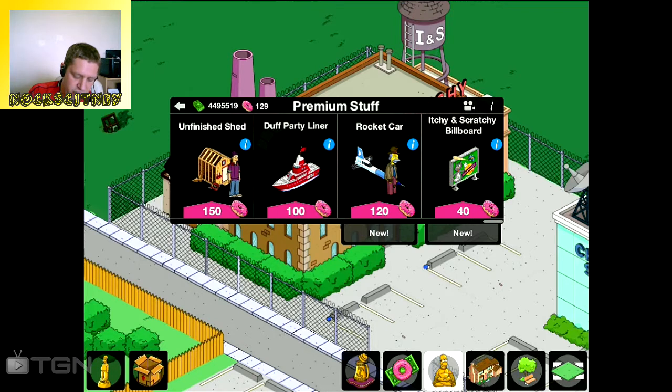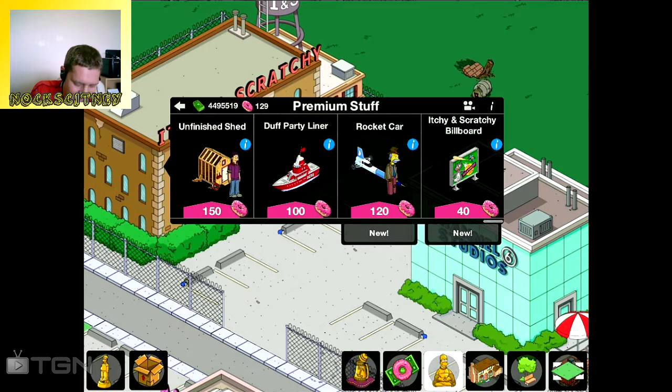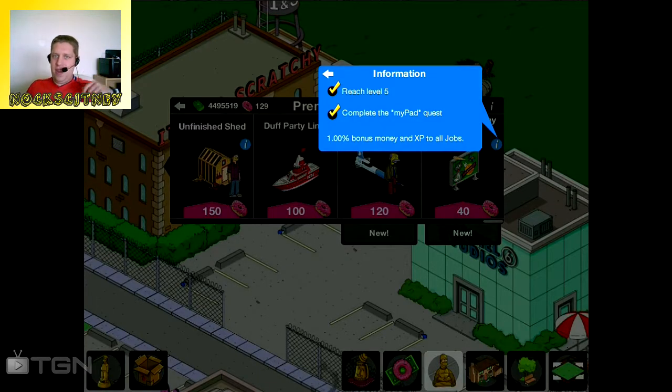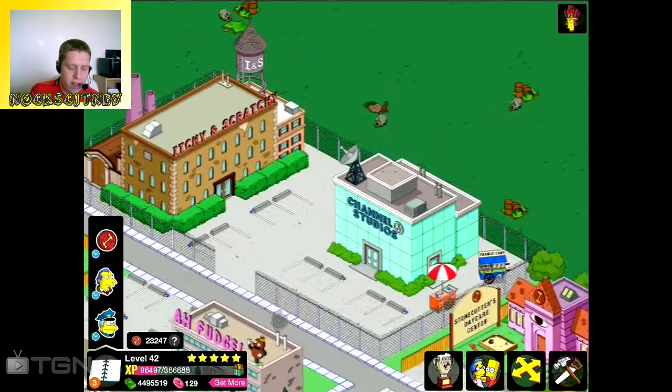And we've got the Itchy and Scratchy billboard for 40 donuts, which gives you, I didn't know what to spend donuts on, 1% bonus money and XP on all jobs. So there we go, very nice indeed if you're a premium player. We've got the media centre here.